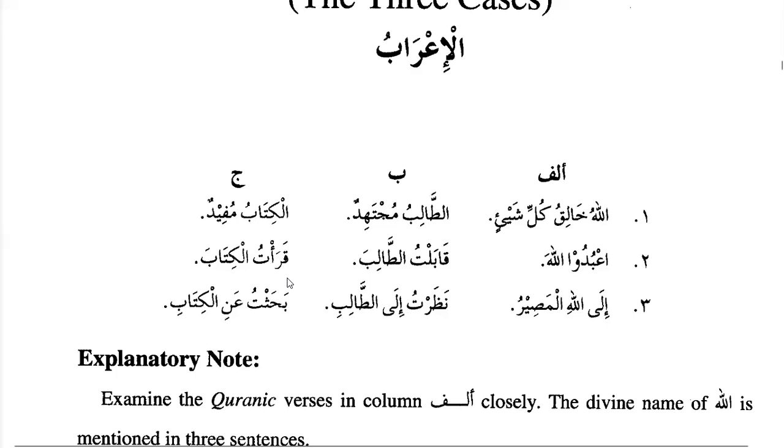Now I want everyone of you to note one thing. Allah has dhamma here, Allah has fatha here, Allah has kasra here. Talib has dhamma here, fatha, kasra. Eraab is changing. Kitabu, kitaba, kitabi. Eraab is changing according to the sentence, but harakat are not changing. Here it has fatha, harakat are not changing. Fatha, kasra, you see, harakat are not changing, but Eraab is changing according to the sentence.